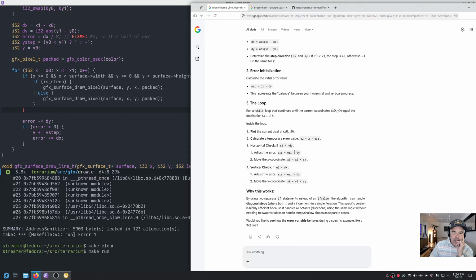So we are doing this, but they're doing it every time, no matter what. Step X is just 1, and we're doing that with our normal increment here.